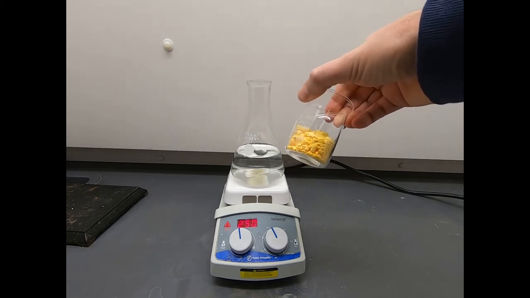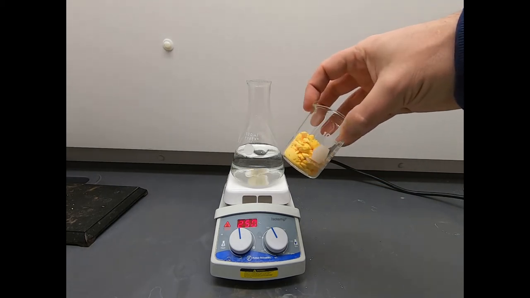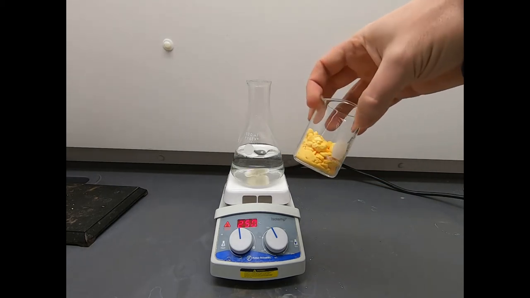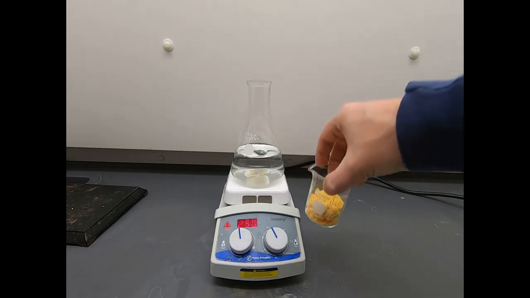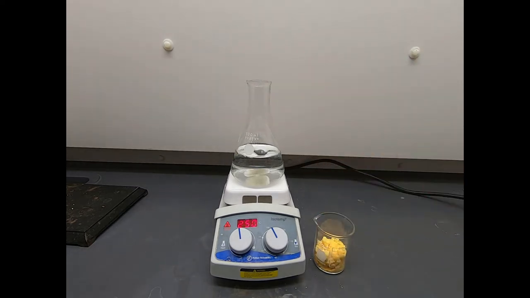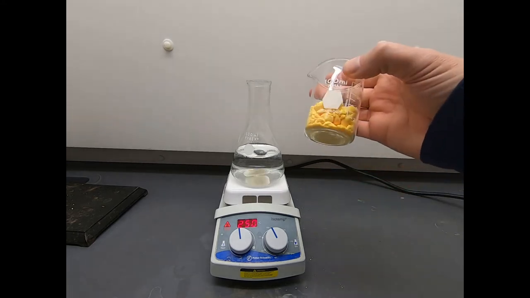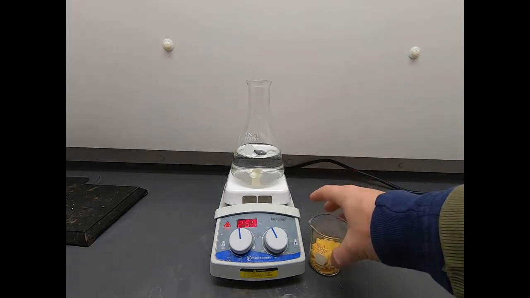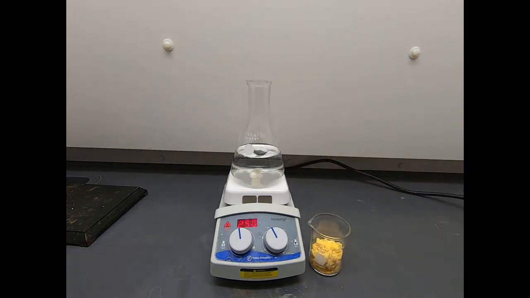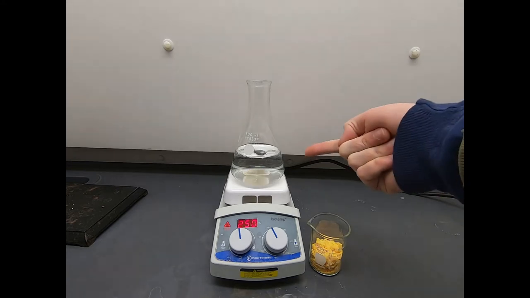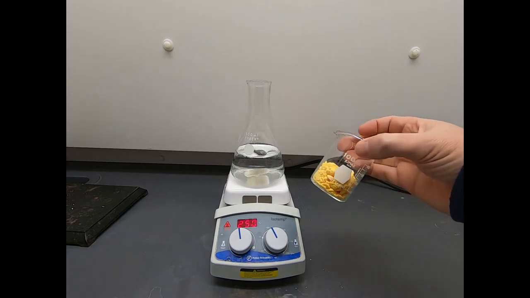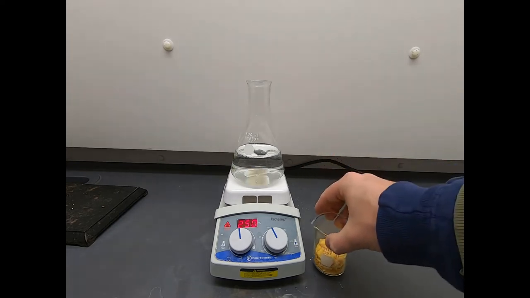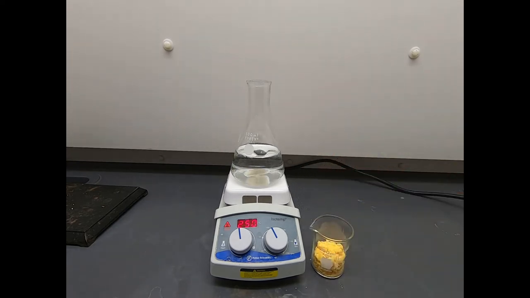N-bromosuccinimide is a white solid, and yet this is definitely not a white solid. It looks like a bunch of sulfur or something like that. Well, NBS over time tends to generate a little bit of Br2, and Br2 imparts this color. So what we want to do is we want to recrystallize this and get a nice white solid back. There is a recipe out there for recrystallization of NBS, and it involves 300 milliliters of boiling water and 30 grams of NBS. So that's the procedure that we will be following.